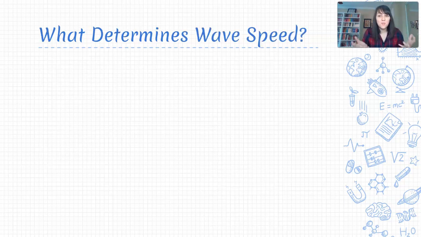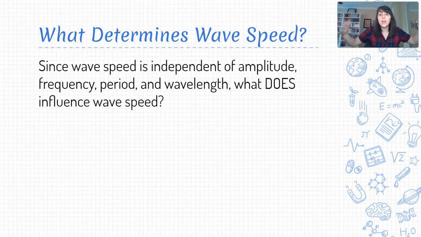So then let's take a moment to figure out what the factors are that determine the speed of a wave. What dictates how fast a wave moves through a space? Now, what we should have found is that wave speed is independent of all of those different features of wave anatomy that we've talked about previously, okay? So amplitude doesn't change wave speed. Frequency, period, wavelength, none of those things changes the speed of the wave. So the wave anatomy has no influence on how fast that wave is able to move.